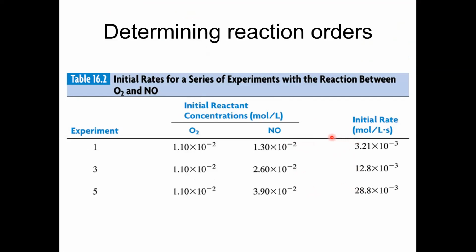So if you remember back to some of the facts you may have learned in earlier years in math classes, the relationship between 3 and 9 is that 9 is 3 squared. The relationship between 2 and 4 is that 4 is 2 squared. So what that tells us is that squared is really important. That 2 is the order of our reaction.